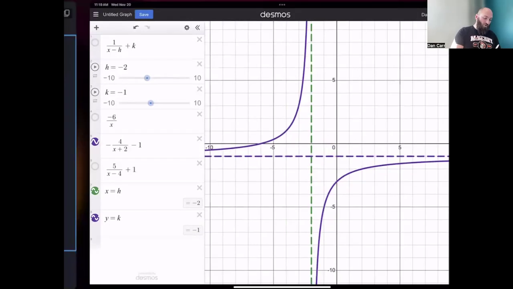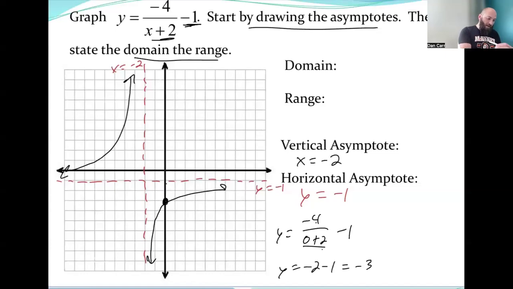All right, so again, I could have been more accurate with this part of the graph. You don't necessarily have to be, but sometimes I like to be. So 1, 2, 3, 4, 5, 6. It crosses here. Okay. All I'm really looking for is that you have the rough idea of the sketch. Are your branches in the right areas, and also are your vertical and horizontal asymptotes graphed correctly?